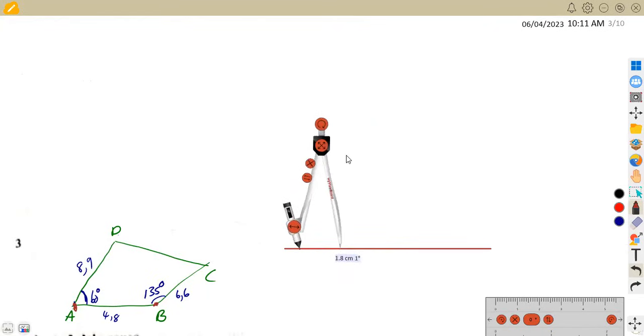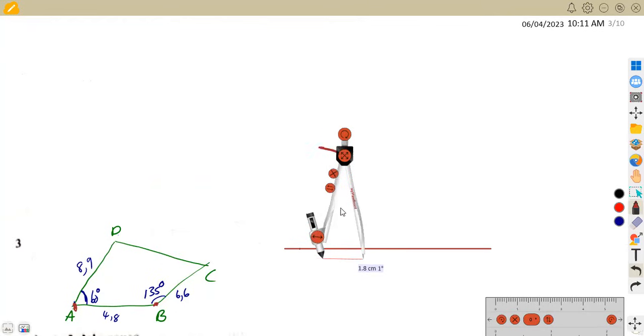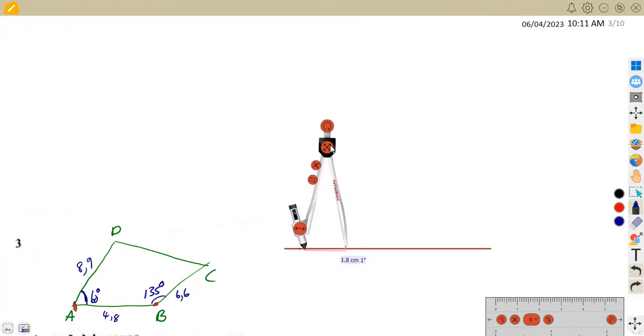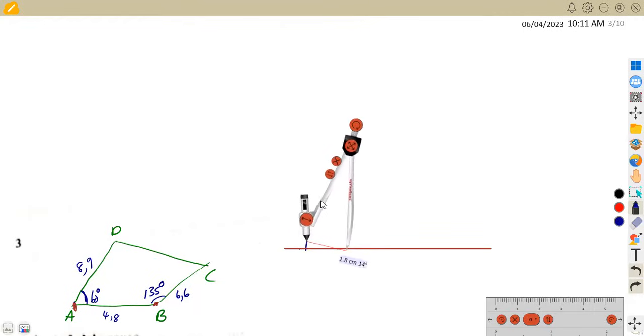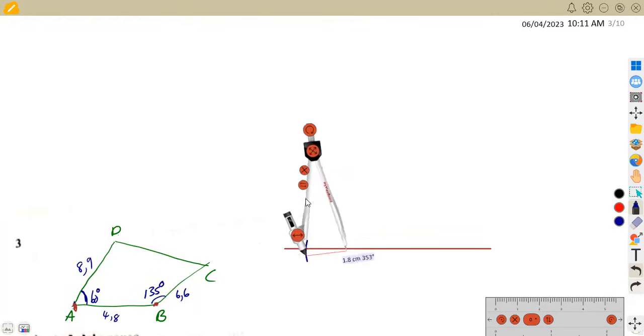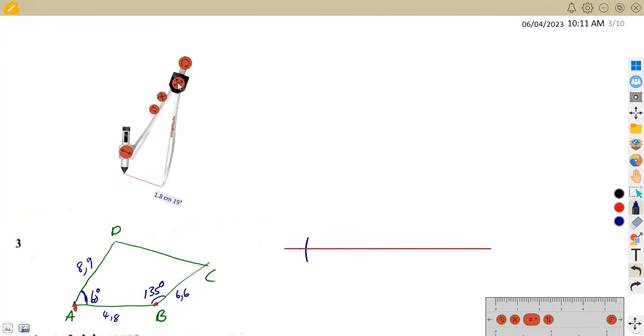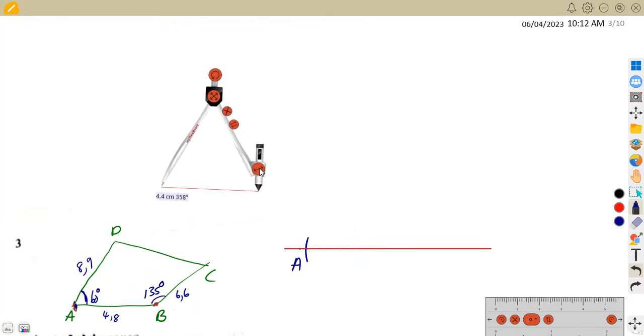In this case, I can choose to start with this point. So the point that I have marked is the point A, according to my sketch. This is my point A. From A to B, you are supposed to have 4.8 centimeters. So you measure 4.8, but in this case, as for me, it can just show me like here, it's 4.8. You must measure it on your ruler properly.